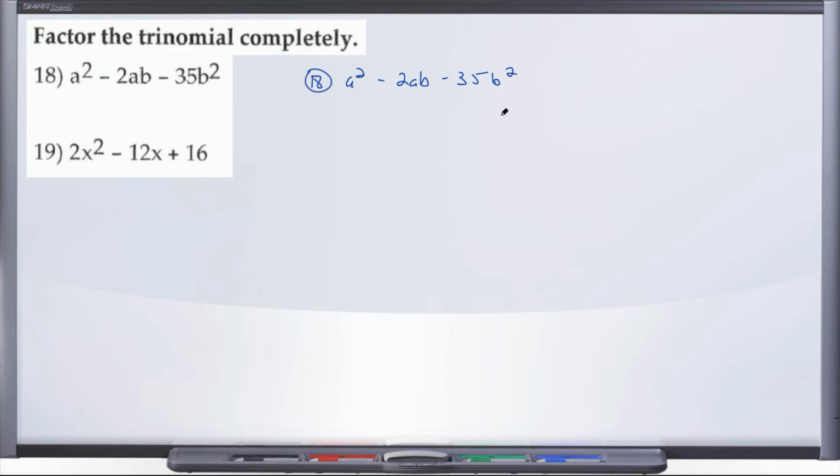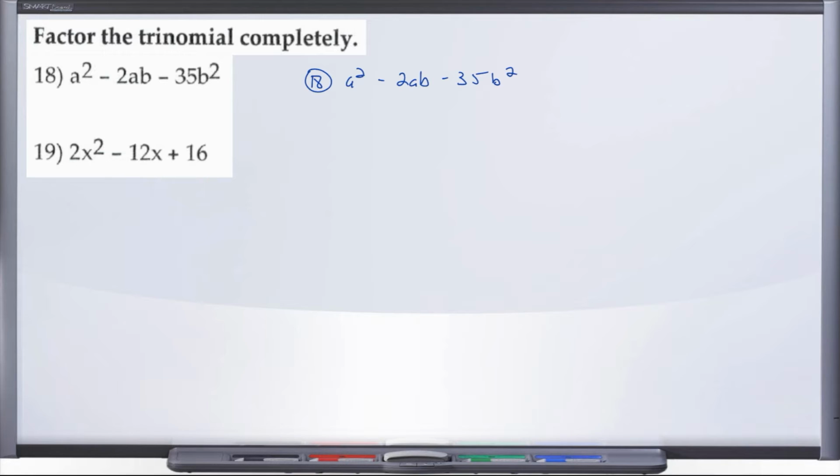All right, so again, let's ask ourselves those two questions that we should be asking with every single factoring problem. Is there a GCF? I don't see one. Question number 2, how many terms are there in this expression? Well, 1, 2, 3, so there are 3 terms, right? Trinomial. So that tells us, because we have 3 terms, we can either use the scissors method or the AC method or trial and error.